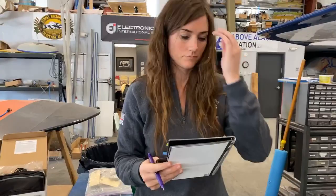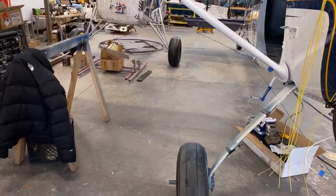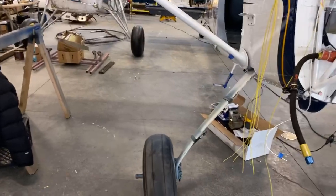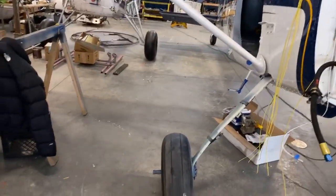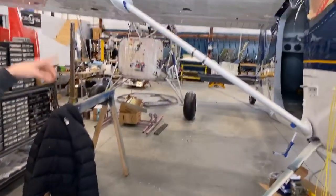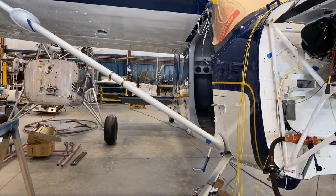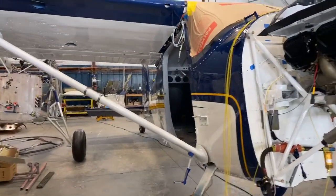The tires are going to be Alaska Bush Wheels 29-inch heavy tread. Not these tires. Those are just sitting there right now because it keeps the airplane lower, which makes it easier to work on. In the next few days, we're going to be jacking the whole airplane up and getting rid of those old steel gear legs and little tires and going with titanium gear legs and the 29-inch bush wheels. So the tire on the tail, is that staying? Yes, that's the tail wheel. That's their whole titanium stinger and their whole tail wheel assembly.